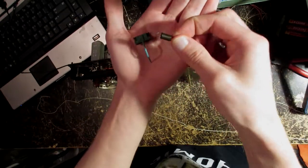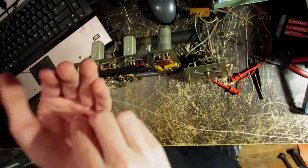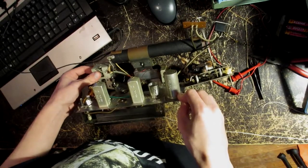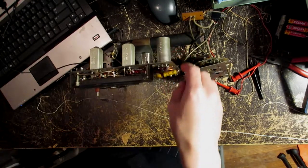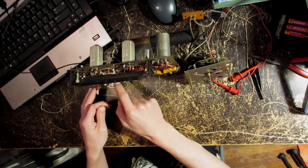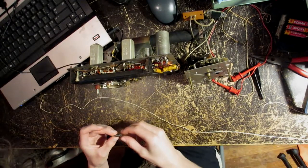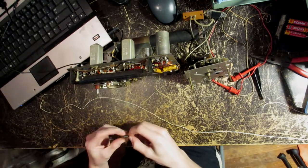Now, what we have left is the spring and the dial pointer. We don't need the dial pointer as of now. What you want to do, you want to make sure your dial is closed, not open. It has to be closed fully. And this dial does not need a hint of oil. It still feels smooth, almost like butter. Okay.